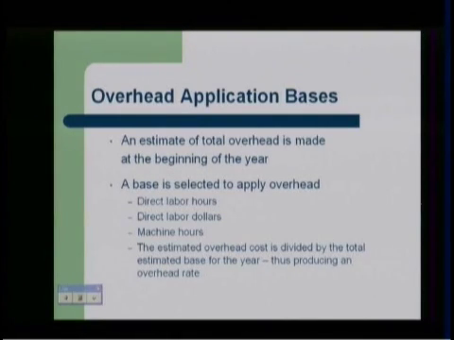The most common ones are the 3 that you see listed there in the second bullet. Sometimes we use direct labor hours, sometimes we use direct labor dollars, and sometimes we use machine hours. Again, it's just determined by what our particular process is. Is it machine related? Is it labor related? What is the driver? What's the cost that's making that work? What's the cost we need to add to that product?